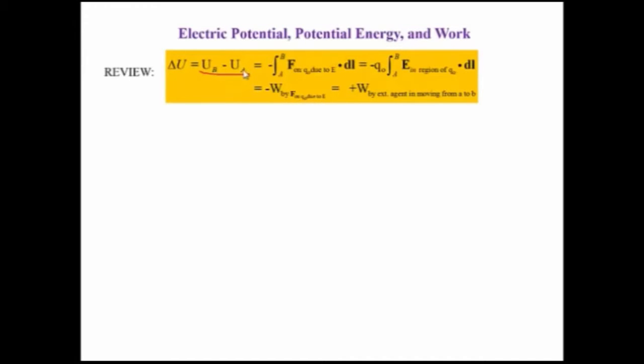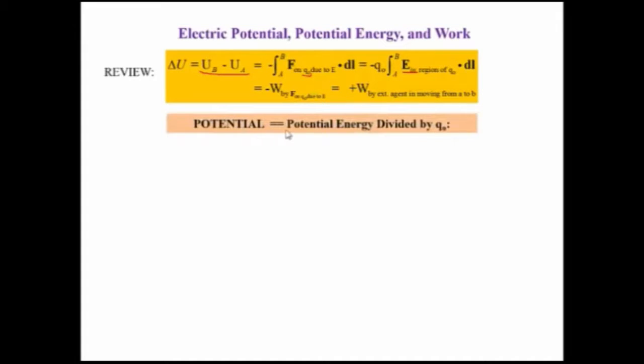For example, pushing this charge Q0 from A to B, if we're doing work and it's positive, then we're increasing the potential energy as we go from A to B. The force on the charge is of course related to E, and so we end up with an E dependence for this because E is what's pushing on the Q0.